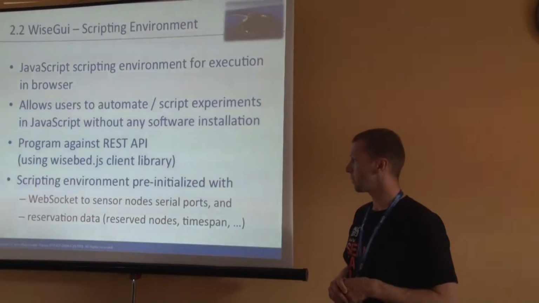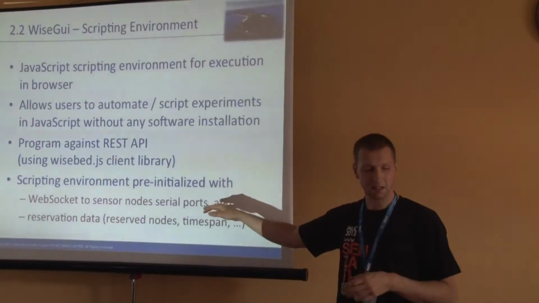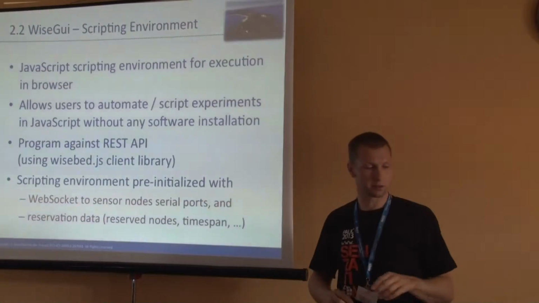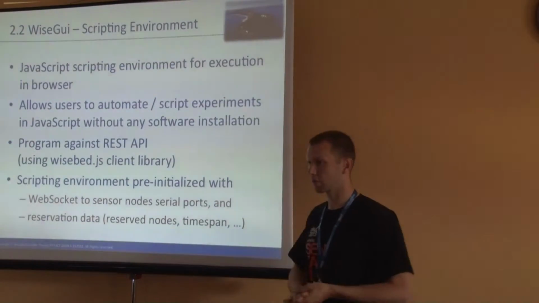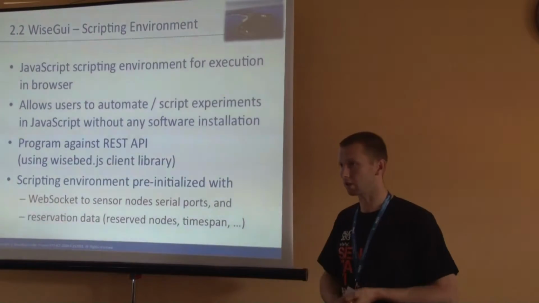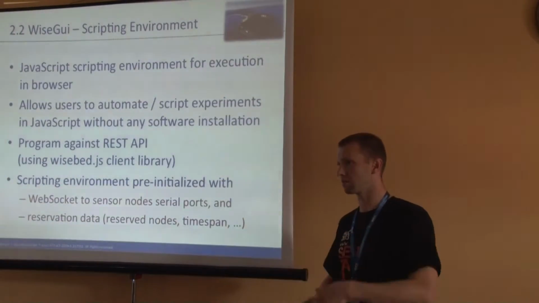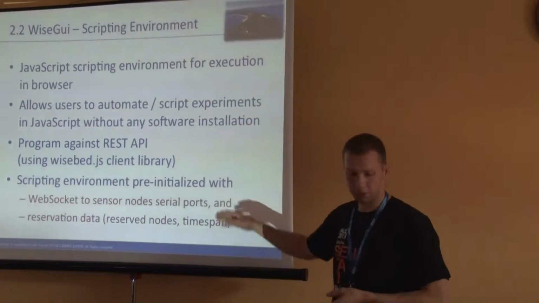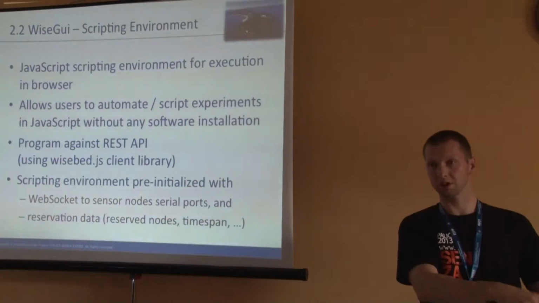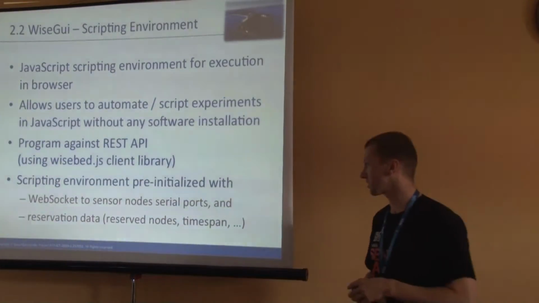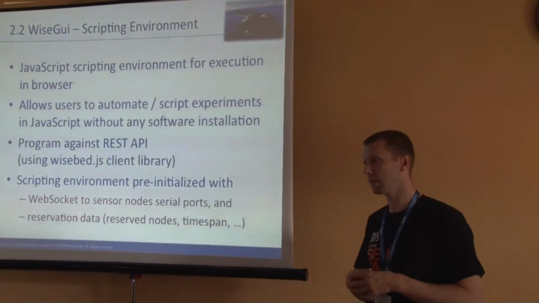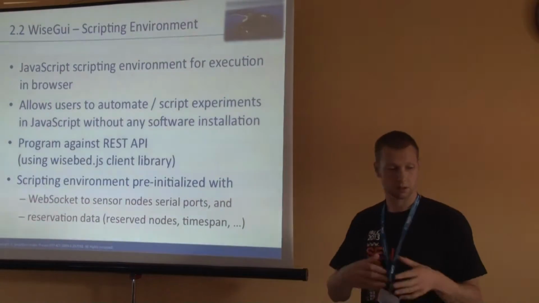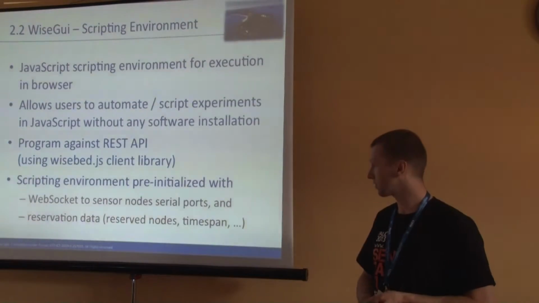The scripting environment, and that's a very convenient thing, is pre-initialized with a WebSocket connection that's basically kind of directly connected to the node serial port. So whatever you will send over that WebSocket connection following a certain JSON message format will be forwarded to the sensor node serial port and then can be interpreted by the sensor node. So that's basically what you can also do. The scripting environment is basically the same as the thing you can do with the graphical user interface.